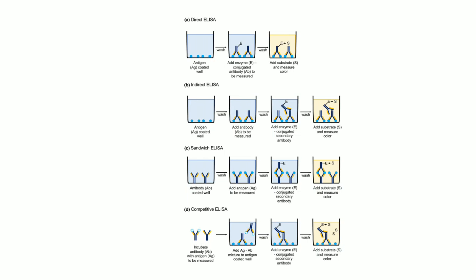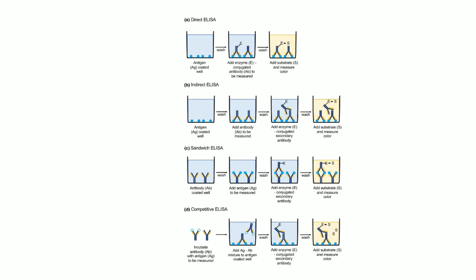Now first of all we will add patient sera, and also we are adding the antibody which is tagged with the enzyme. The patient sera may or may not contain antibody. The same antibody which we are adding is tagged with an enzyme. So in both we have the antibody: one is in the patient sera, the other one is the antibody tagged with the enzyme. So actually there occurs a competition, that's competitive ELISA.